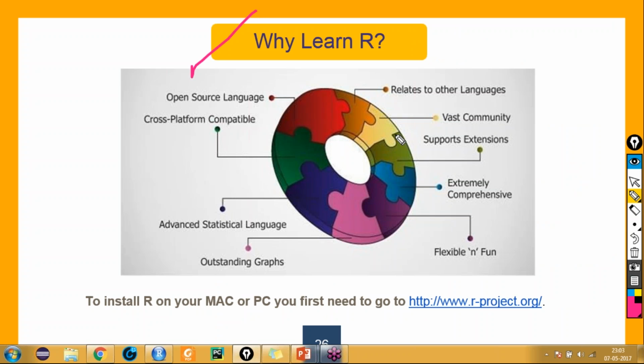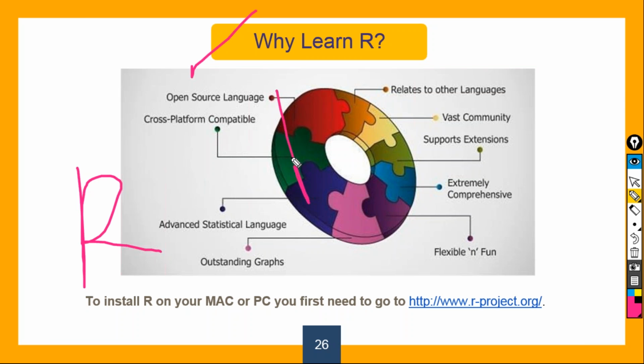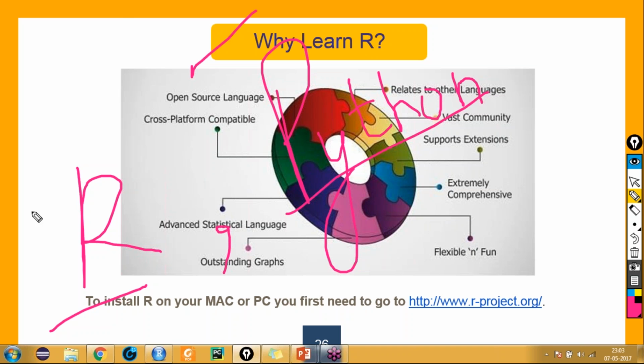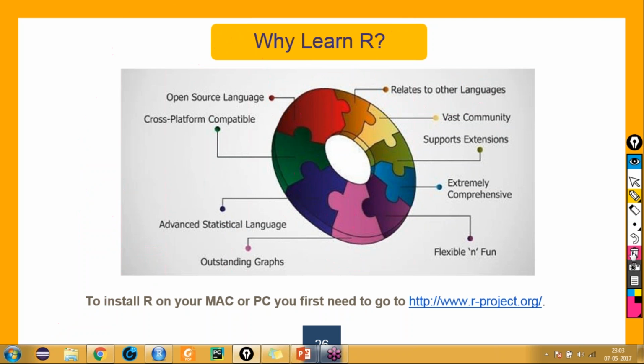Okay, so why R? Here is something people ask me many times: should I choose R or should I choose Python? Newbies ask which language they should start with, R or Python. What I suggest to them is that both languages, as I have discussed, have different pros and different cons. So it totally depends on what work you are doing, correct?